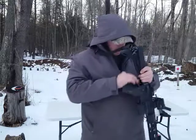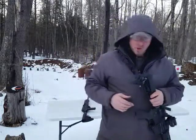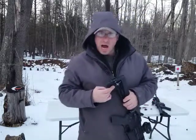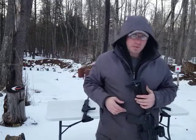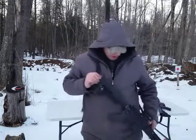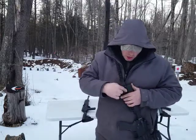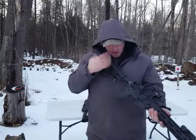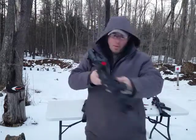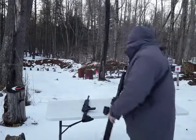I used to put the end plate sockets on here because they were cheap. But now that I found these sockets that will go onto the stock, and they're pretty cheap, I can pretty much throw them on anything. This is pretty much how I'm going to be mounting my gun from now on. You want one on the outside of your gun. So if you're right-handed, you want it on the right side, and then you want to be able to get one there.